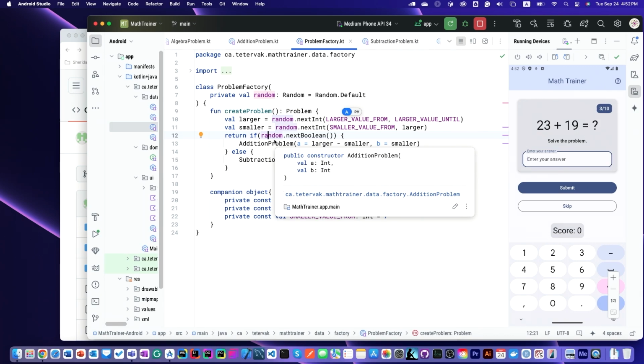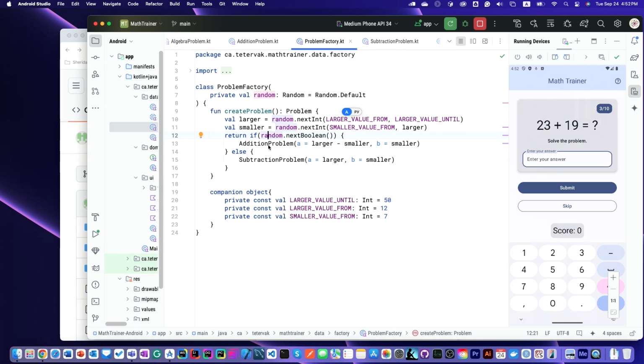So it is randomly either an addition problem or a subtraction problem, because a random Boolean is one of the two, right? True or false. In the addition problem, for the first number, use larger minus smaller, and this is smaller. And for subtraction, it is just larger and smaller to avoid negative answers.